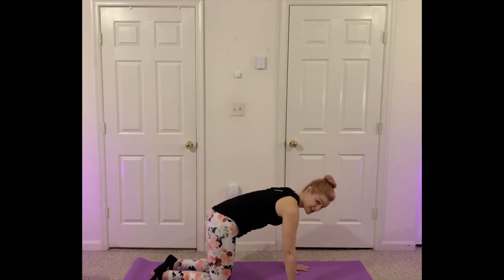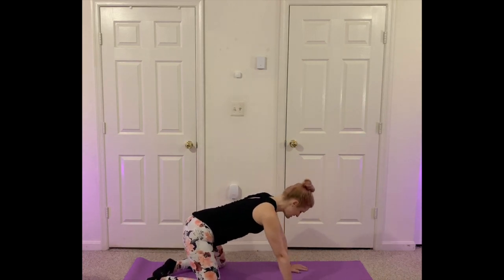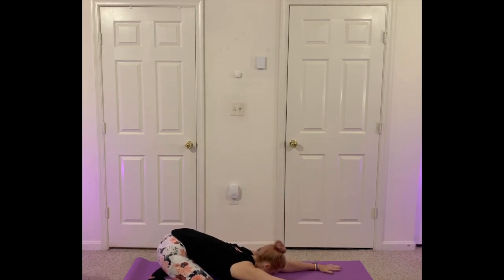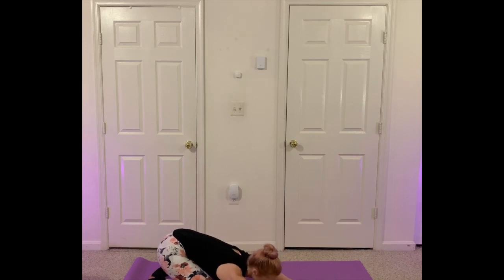So now you're on all fours in the tabletop. Let's take those knees wide, bring those big toes together. Send those hips back. Reach long, reach in a child's pose. Really reach those fingertips forward. Let's walk those hands up and over to the right and sink down so that we're really opening up to that left shoulder. Oh, that feels really good. With any shoulder pain, this is a really nice stretch to do.